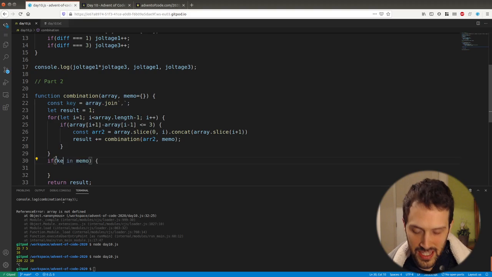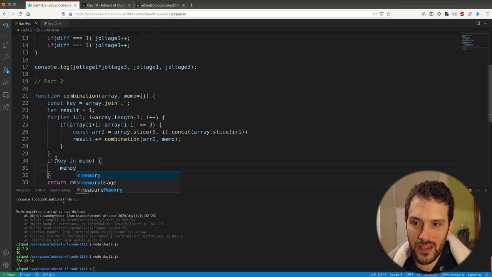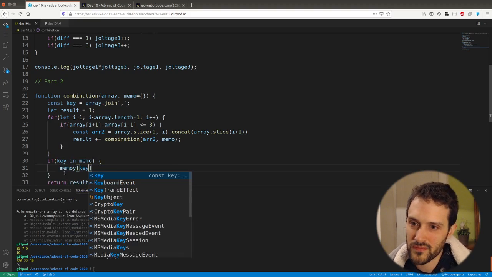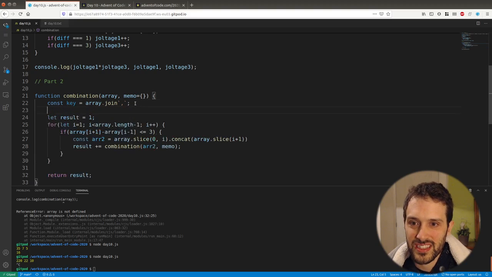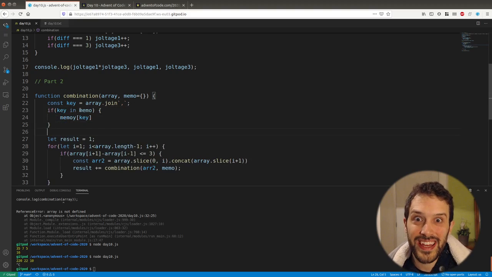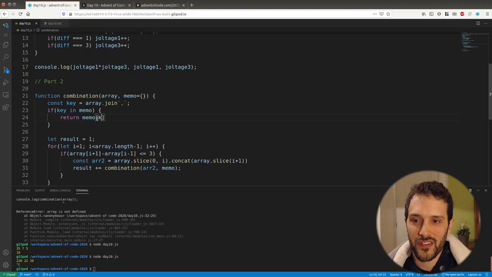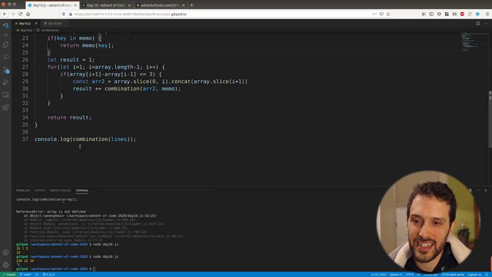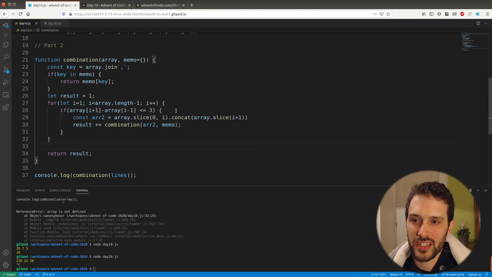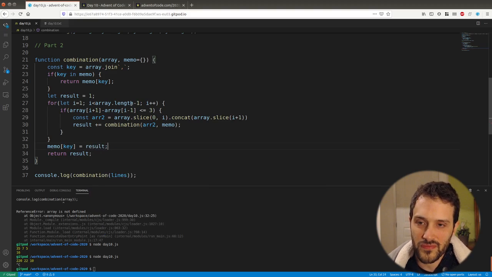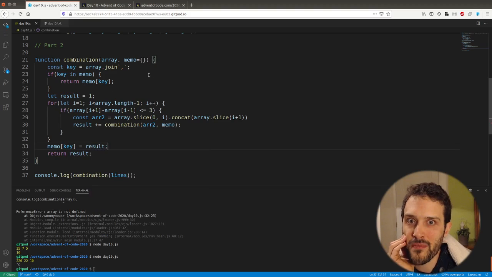If key is in memo, then memo of key, no. Here, if our key is already in the memo, then we return memo of key. That's what we need to do. And here, in the end, we need to do memo of key equal result. So basically what we are doing is using memoization here to speed up the computation.